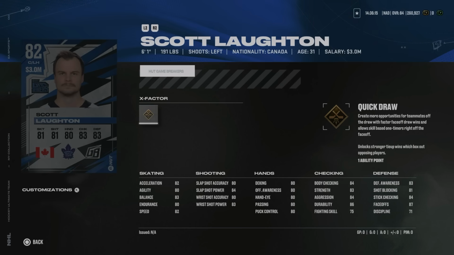Scott Laughton from the Toronto Maple Leafs at 6'1", 191. The left-handed center comes with Quick Draw, 82 speed and accel with 87 faceoffs. The skating is obviously going to be an issue, but as a Toronto Maple Leaf and Canadian, can definitely fit some other line combos to help out with that.